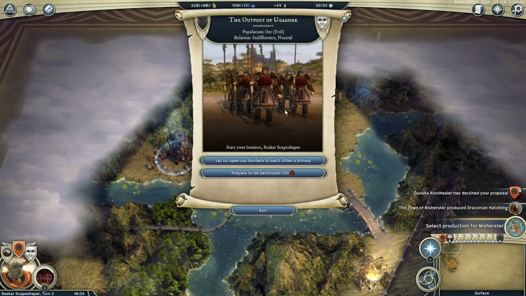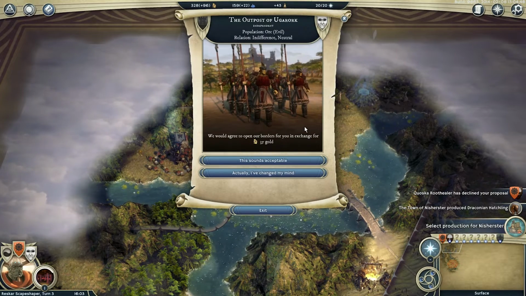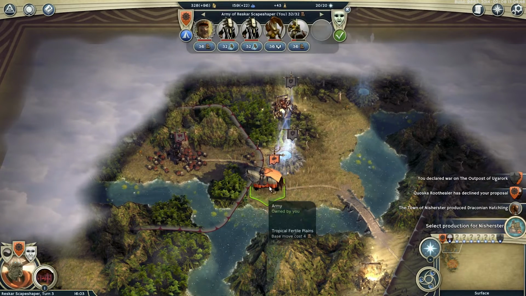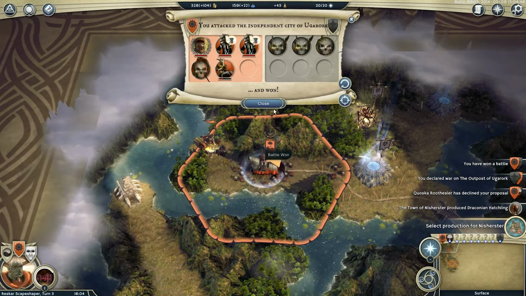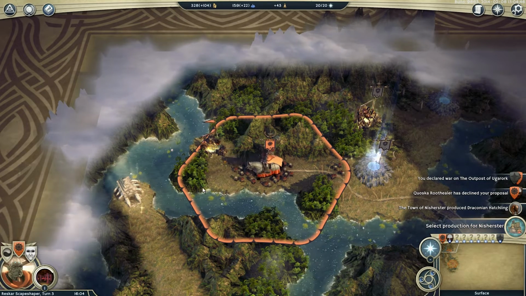The orcs, we could pay them, give them some money. How much would they want? They'd want 35 gold, open borders. Generally a nice thing to do, making peace. Alternately, we could just rampage in there and steal their stuff, which is what we're going to do. Okay, bye. Free cities for me. Thank you very much. Once again, you'll notice, evil declared war.